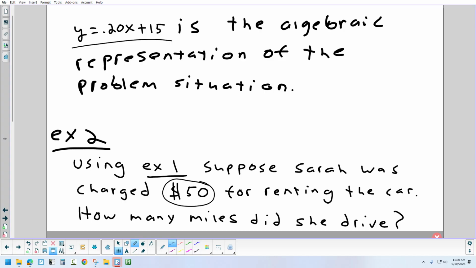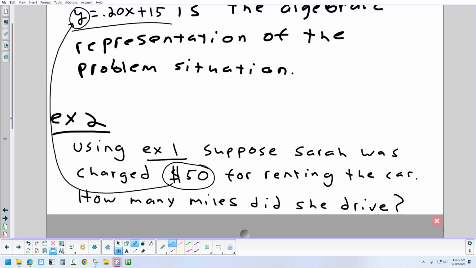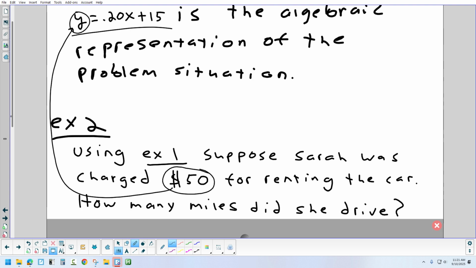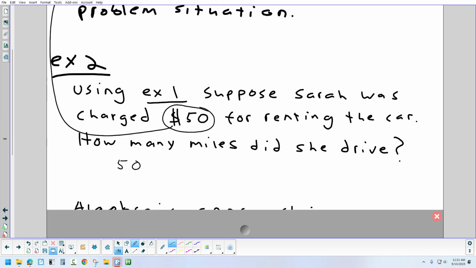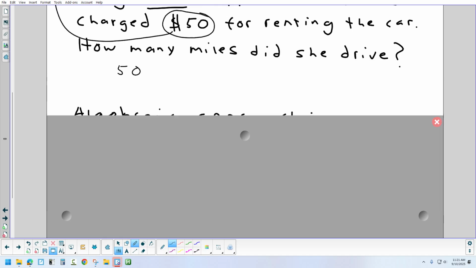Now, if somebody couldn't figure out those steps, how could you explain it more algebraically if they're used to seeing equations? But that's the right thinking, and it is the steps we're going to do. But let's say they need an equation to figure it out. Yeah? Put it where y is. Right, just take the 50, plug it in for where y is, and we're going to end up doing exactly what Sam just said. So you plug in 50 equals 0.20x plus 15. Actually, I think I have more space down here.